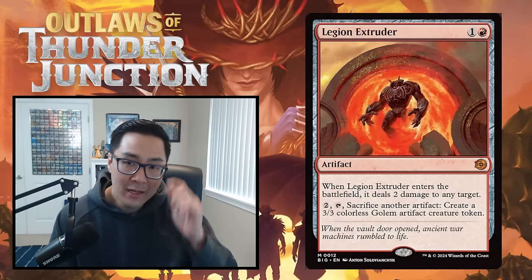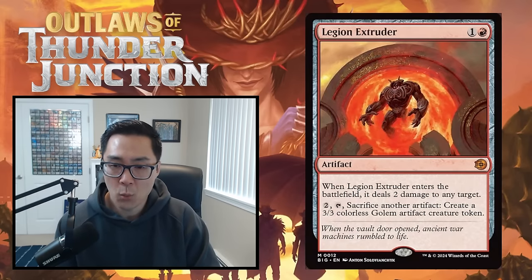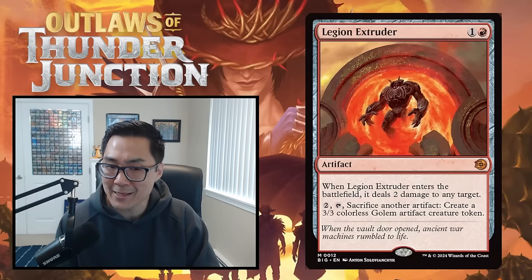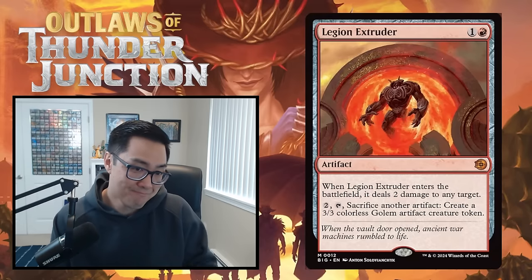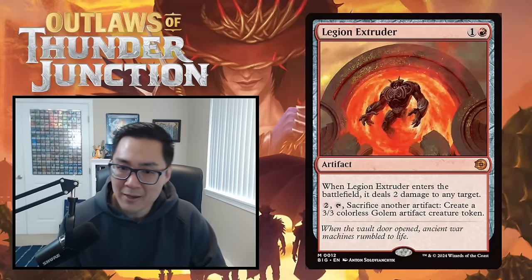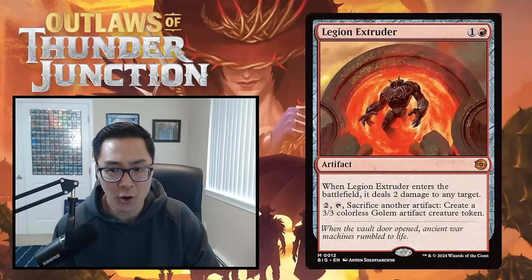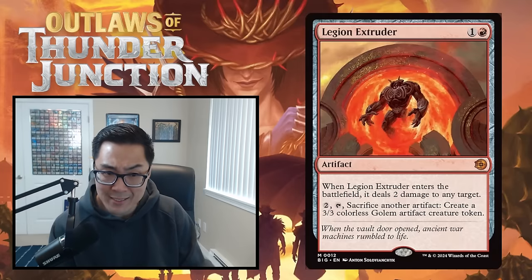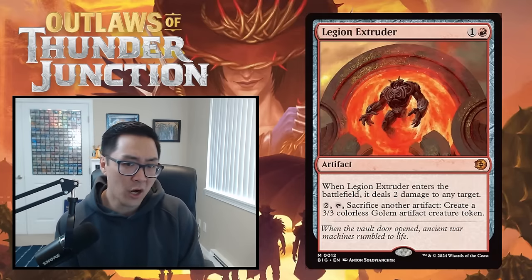Moving on, we have Legion Extruder. One in a red for an artifact. When Legion Extruder enters the battlefield, it deals 2 damage to any target. All right, I mean, that's a low C-level card. 2, tap, sacrifice another artifact: create a 3-3 Golem artifact creature token. So you can't sacrifice itself. You can sack other artifacts.